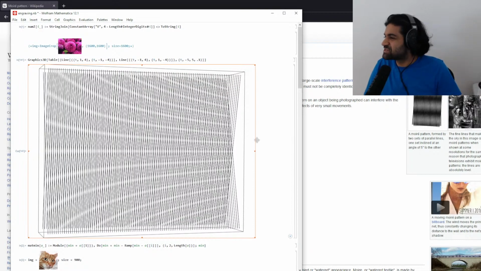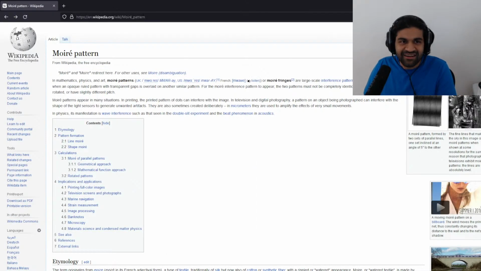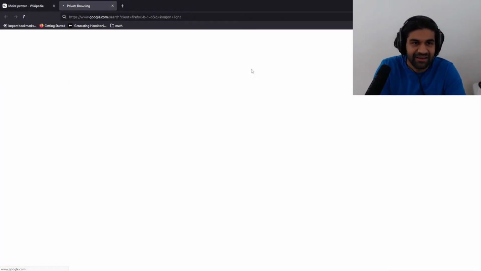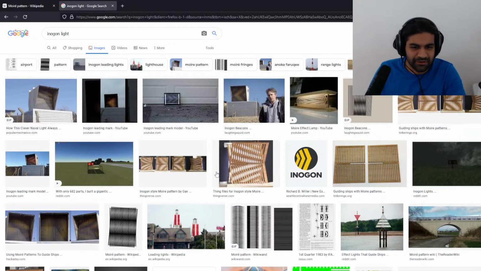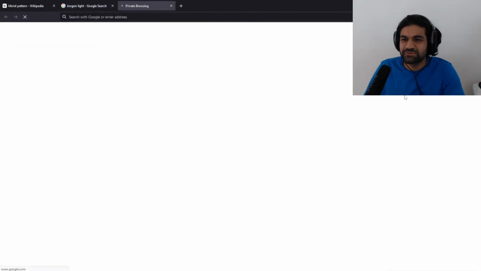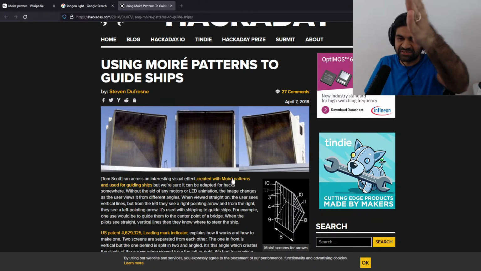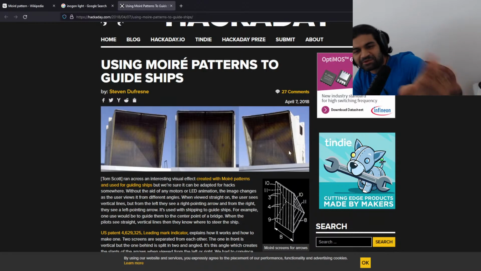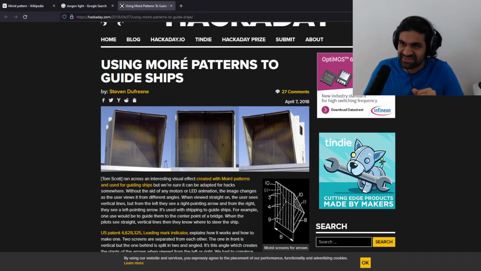And so this is my attempt to recreate it, though the people who patented this obviously did a much better job. And in their simulations, it really does look like arrows. So I do want to find a good picture of it. Let's see here. So yeah, this is what theirs looks like. If you look at this type of light dead on, it's like two vertical bars. But if you look at it from the left, it kind of looks like arrows pointing to the right. And if you look at it from the right, it kind of looks like arrows pointing to the left. So magically, it tells you exactly the direction that you need to travel, which I thought was really cool.